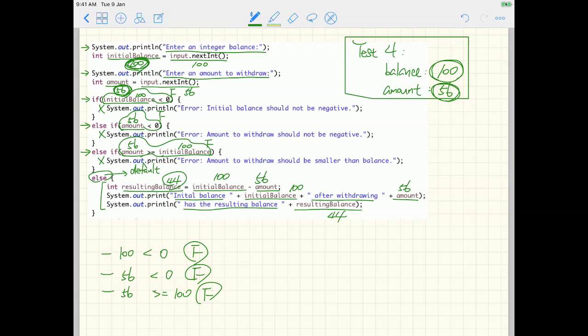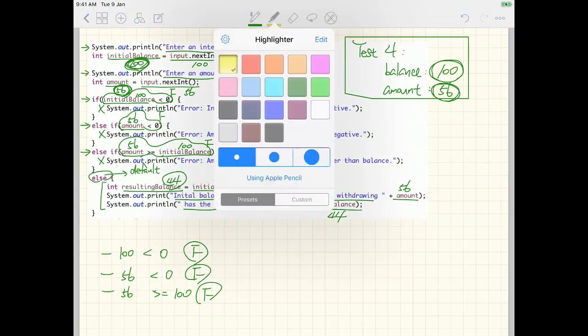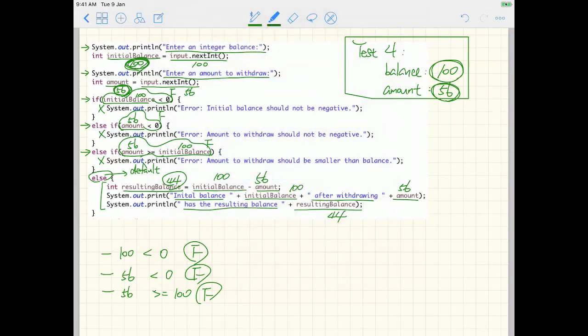So now let's see the execution flow. In this particular case, the execution flow means that every branching condition has been tried, but all three branching conditions actually fail. That's why we have to go to the else part. Okay, so let's try to see that. This line is unconditionally executed, this line also unconditionally executed, this line as well.